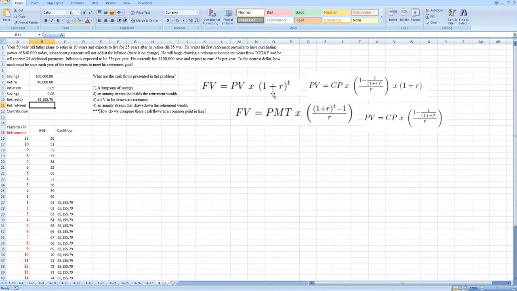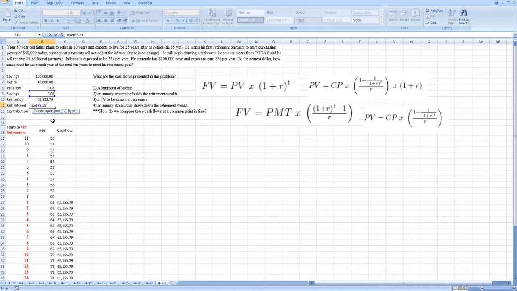Rather than use the long formula shown over here, which I'm circling with the mouse right now, that is the present value of an annuity due, we can just go in Excel and say equal sign PV. We'll identify the savings rate, and then we know the number of periods is 25 for our annuity due.